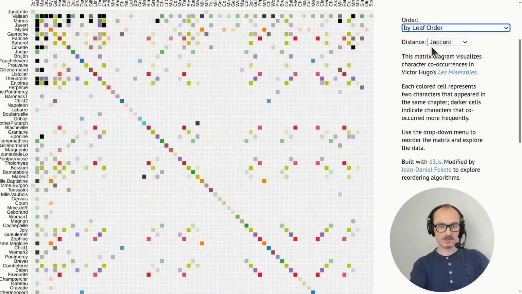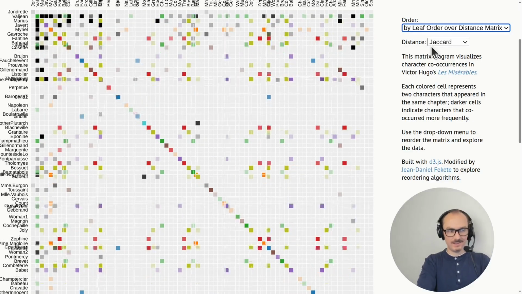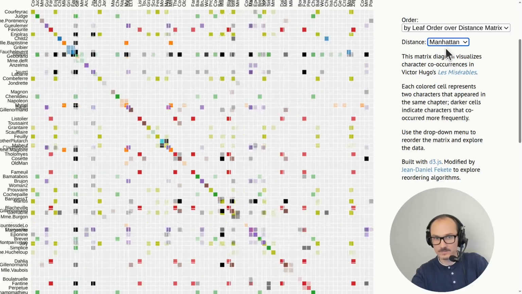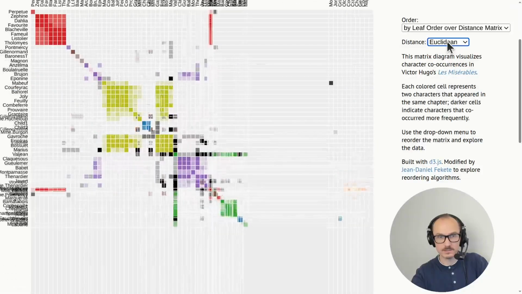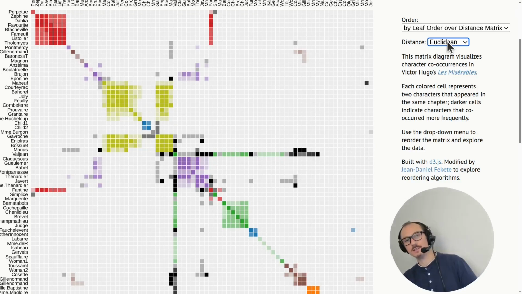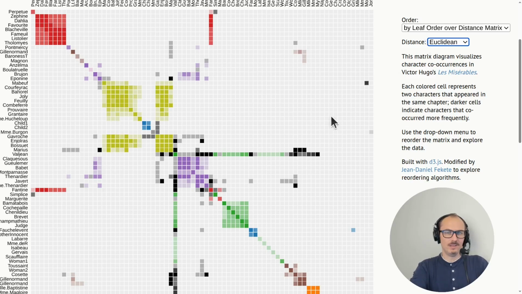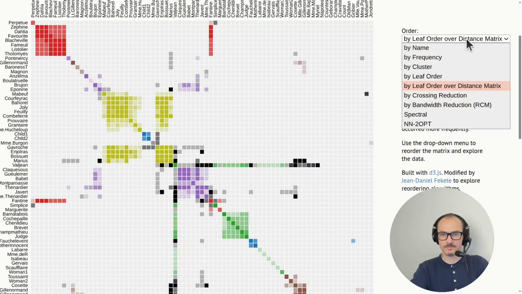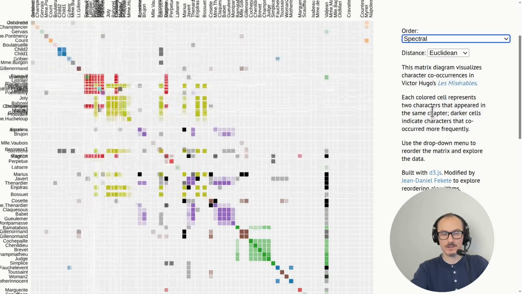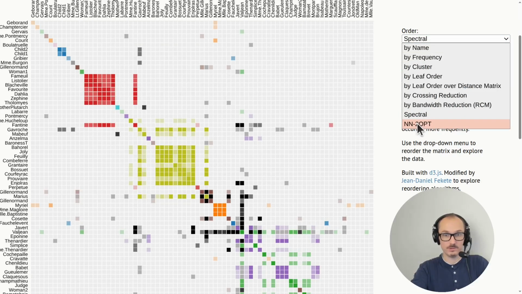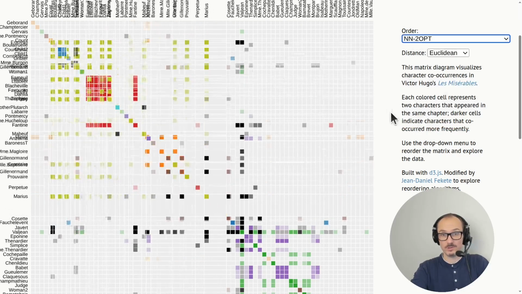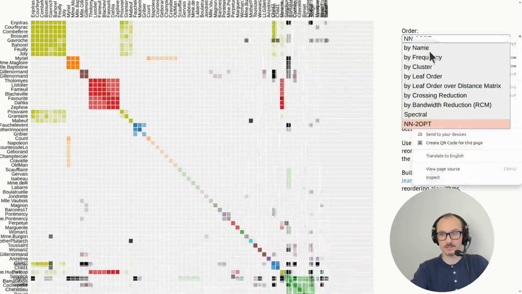Then there's leaf order. I don't know why you would want that, but okay, now the distance metrics do matter. Euclidean distance versus... Whoa, look at that. Oh, that is so cool. Yeah, that looks good. So once we get it working, another job of ours will be to pick which one of these we want to use. Or we could just have a drop down like this.